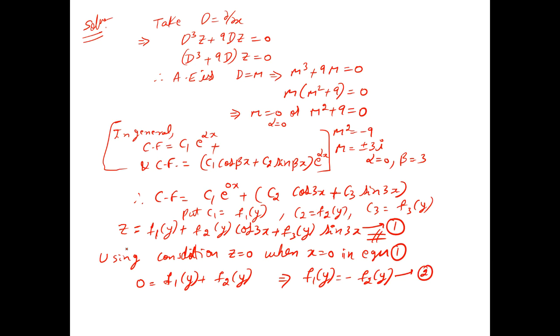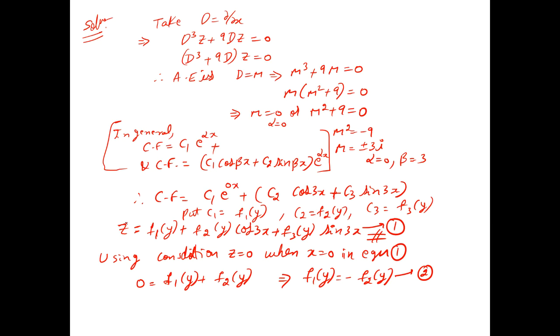So when you look at the question, z is equal to f1y plus f2y cos 3x plus f3y sin 3x, students, I cannot simply substitute further. So therefore I differentiate this with respect to x and substitute and see whether I get the values of f1y, f2y and f3y. This is a very simple idea, students. Please remember this.